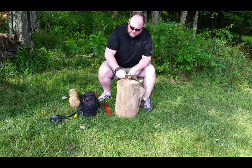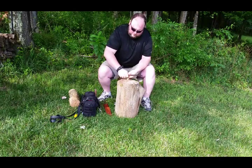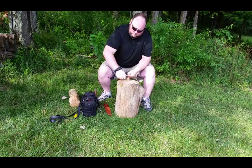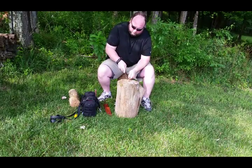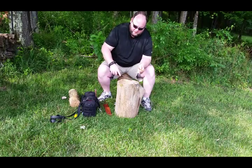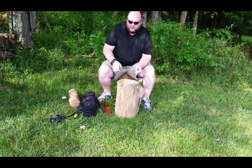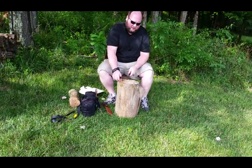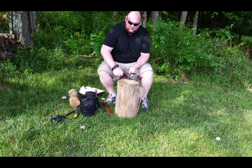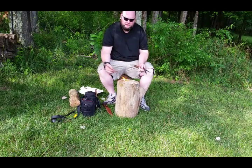Then you want to use that 90 degree spine to get your tinder going. A nice little pile there using that 90 degree. You can even do that on some hardwoods and softwoods, just with the inner barks — that will give you that same tinder. Now use your 90 degree spine and your ferro rod to light the tinder you made. Then simply keep adding smalls to that and you have yourself a fire.